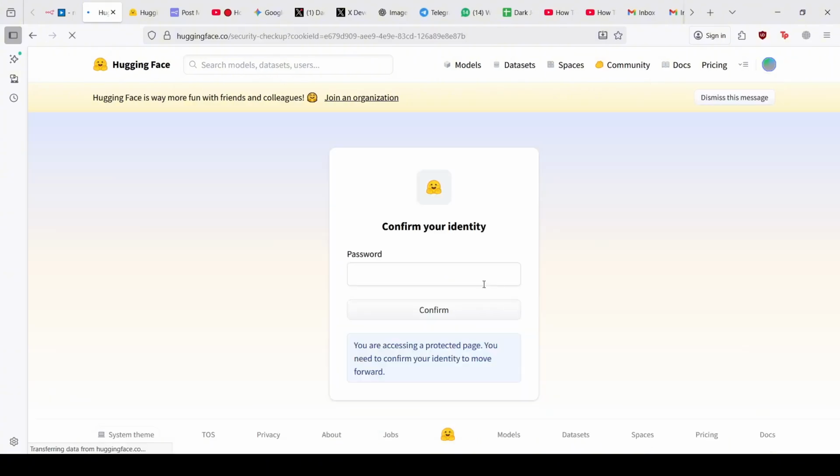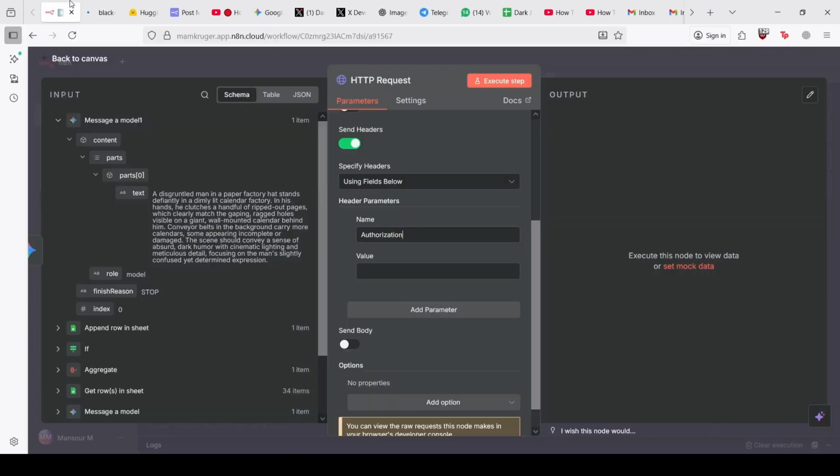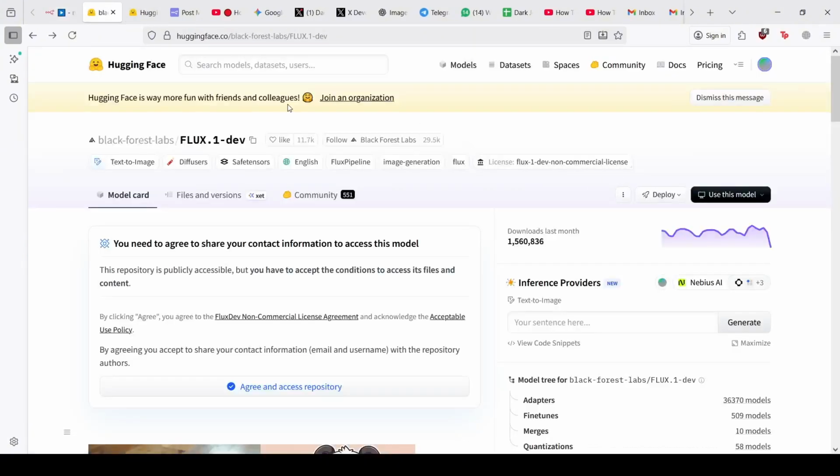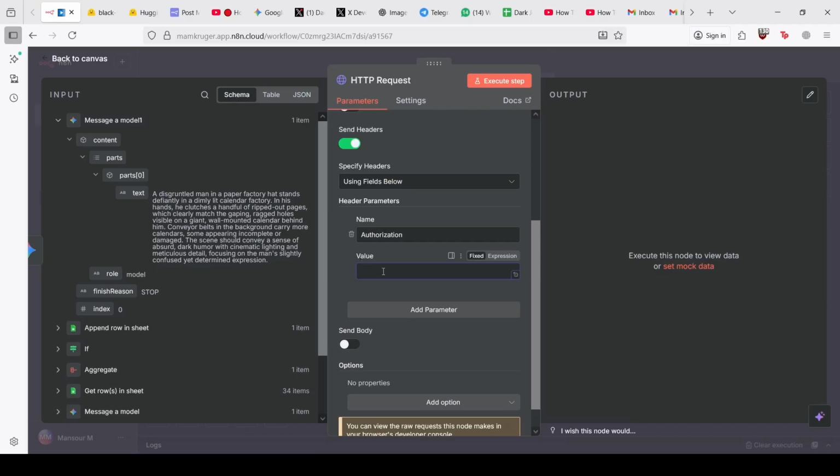I already have my API key, so you just go to access tokens, like I showed you, and get your API key from there. Just put bearer first, and then your API key, and that's it.